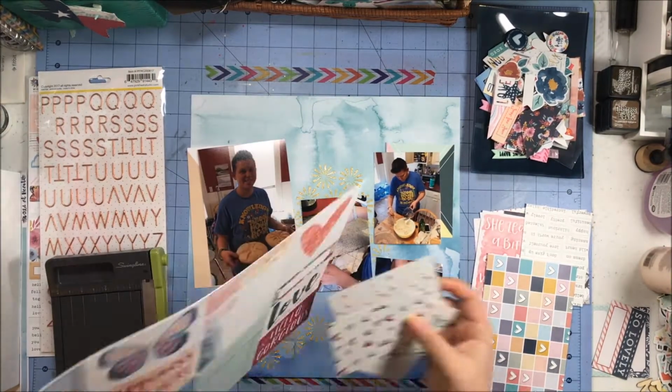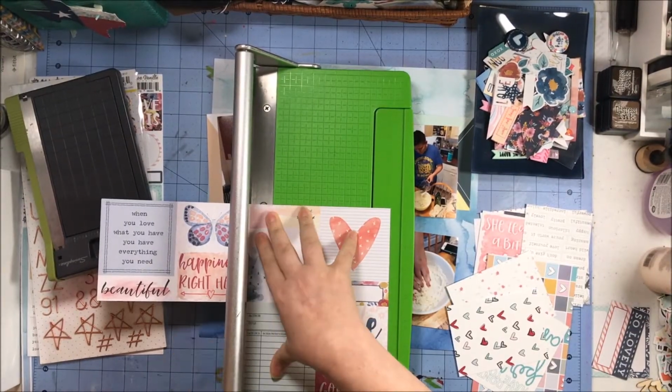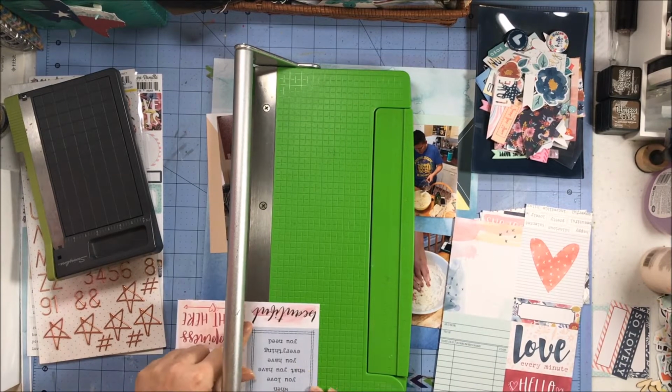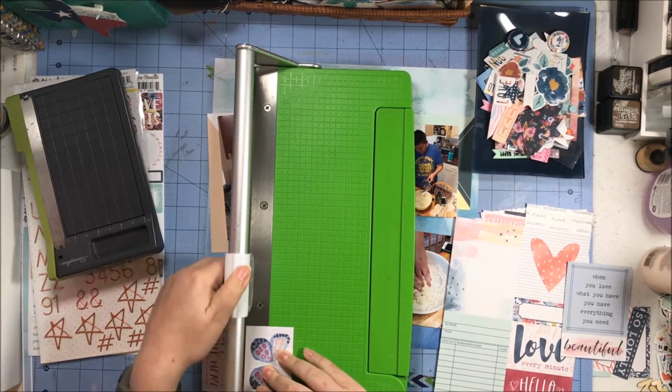I'm going to back the main photo with a 4x6 card off center, and then I'm also going to use some pattern paper on it in a little bit. I'm also cutting out this piece that says happiness right here.